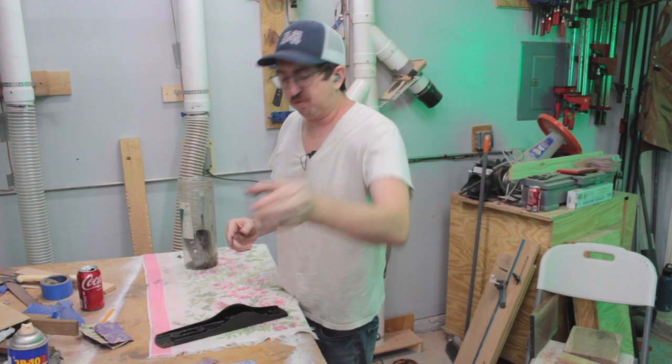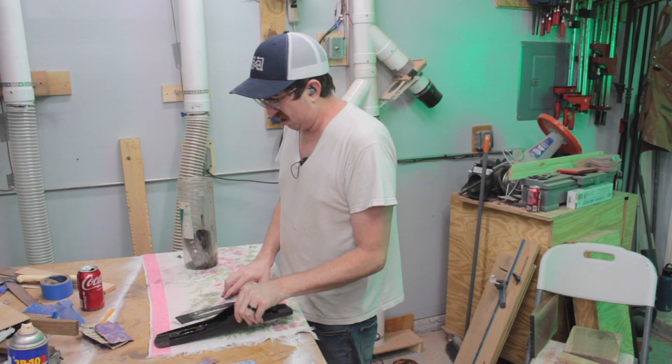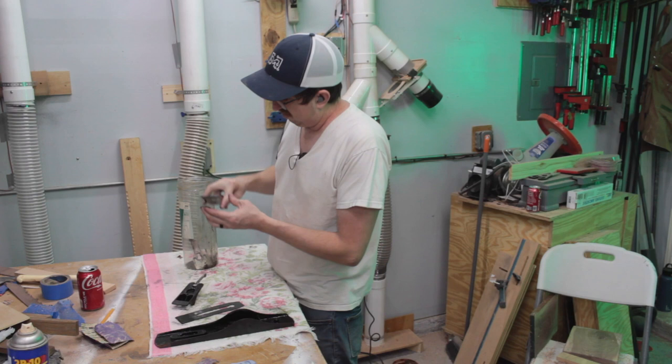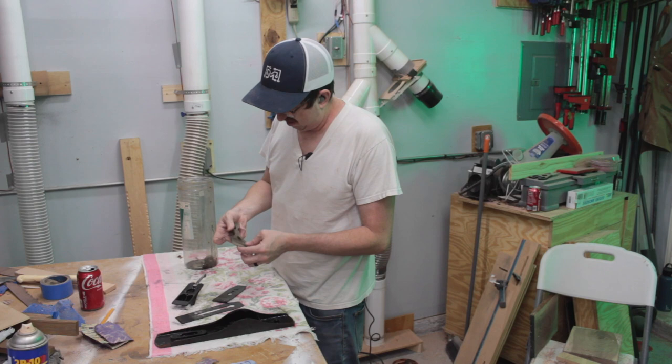We'll scrub it down. Hopefully that'll look a lot better. Got the frog. That looks good. So you can see just all the stuff that comes off of this. This is a chip breaker. Looking good. The, I actually forgot what this is called. The, whoa.